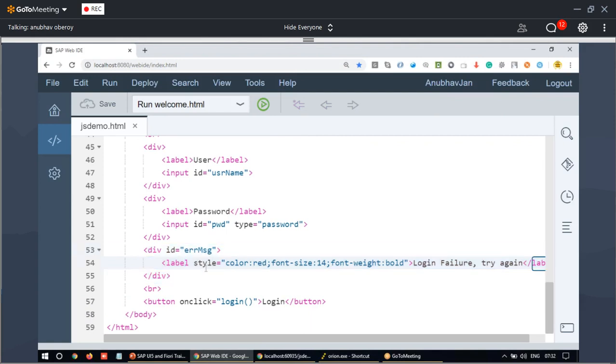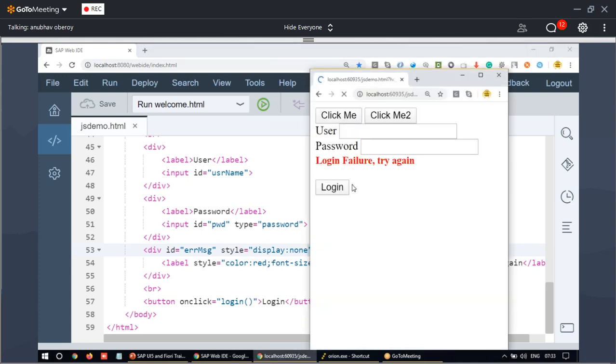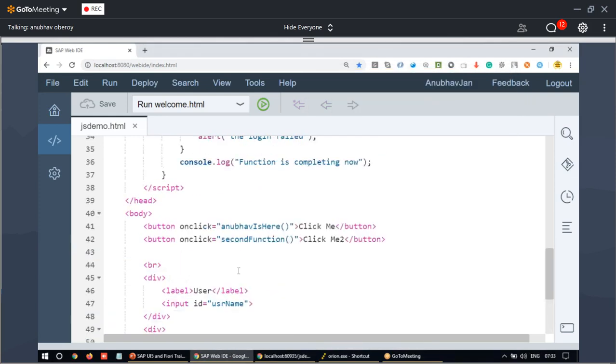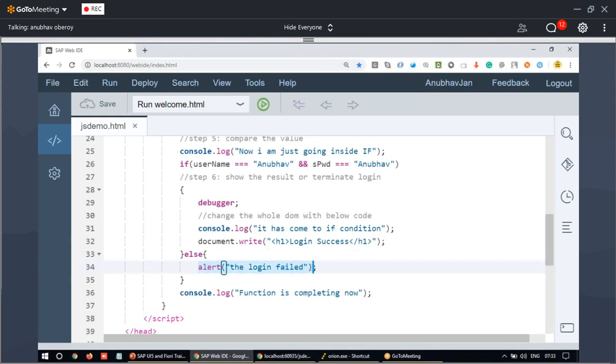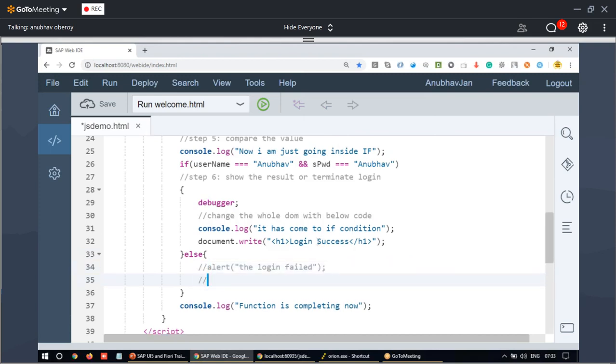But the precondition to have the hard debugger is that your console must be open. To use the hard debugger, the console must be open. Otherwise, neither your hard debugger nor your short debugger will hit. So I put the hard debugger, save it, come back, reload. And now I just simply continue, which is actually going to hit my if condition. Okay. So you see, it is not hitting the debugger. So what will happen is you have to make your console open. Press F12.